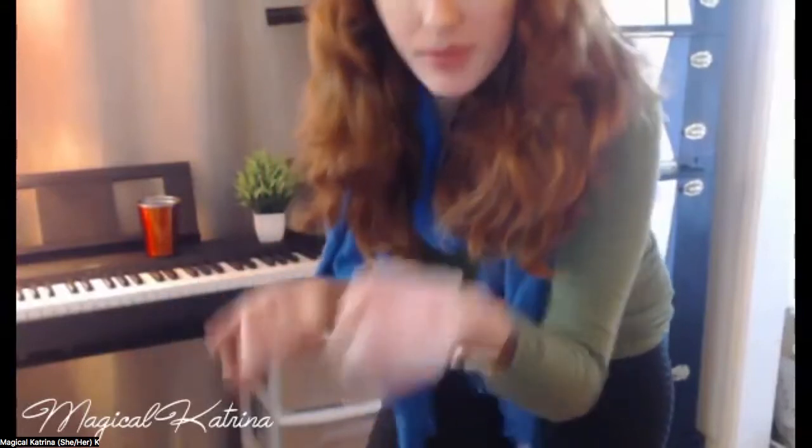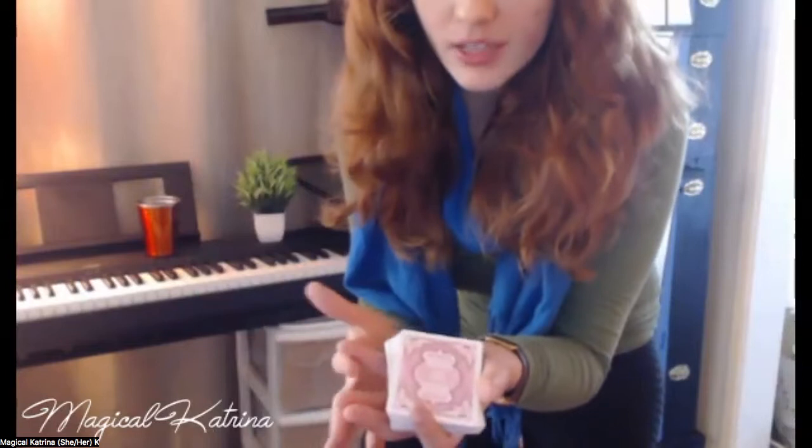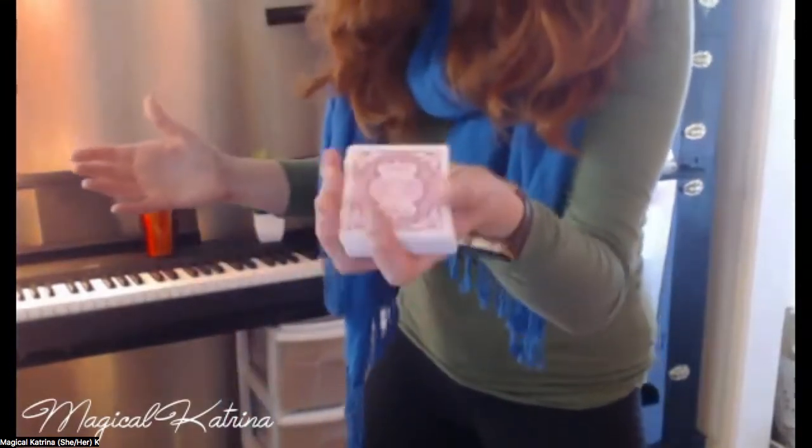But okay. So we're going to learn mechanics grip because this is step 1 to learning the Hindu shuffle. This is like step 1 of most magic tricks. A lot of them use mechanics grip. Mechanics grip is when you have your pointer finger creating kind of like a basket for the cards so they don't fall forward. On one side of the deck, you have your 3 other fingers, and then you have your thumb. If you guys want to screenshot, this is kind of what it looks like. This is the mechanics grip.